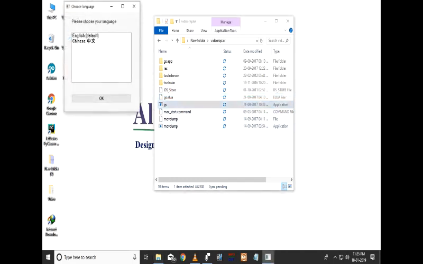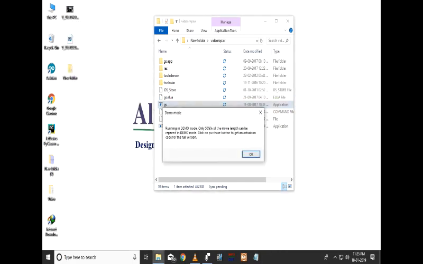What you have to do is, then you have to come to that software. Open that software. You can see this here. Open the .exe file. Choose English. Give OK.